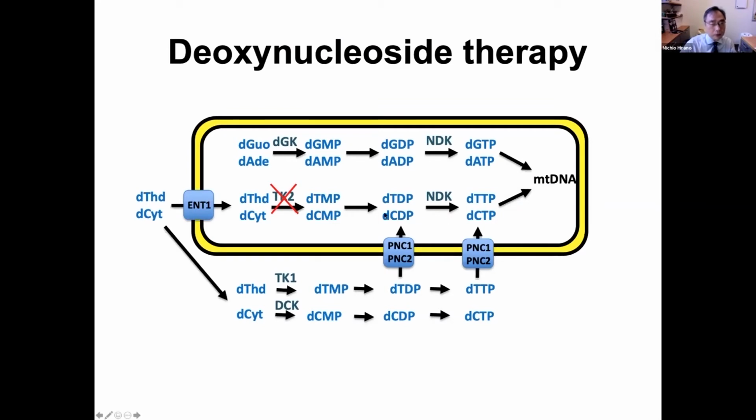We observed that when we were giving the monophosphates, we were actually not detecting it significantly in plasma of the animals, and we noted that it was being rapidly degraded to the nucleosides. Also, parallel studies in Spain by Ramon Marti's group suggested that nucleosides could be used as well in cultured cells to treat some of these nucleoside metabolism disorders. So we decided to do the therapy with equivalent doses of nucleosides rather than the monophosphates. And this work was done by Carlos Lopez.